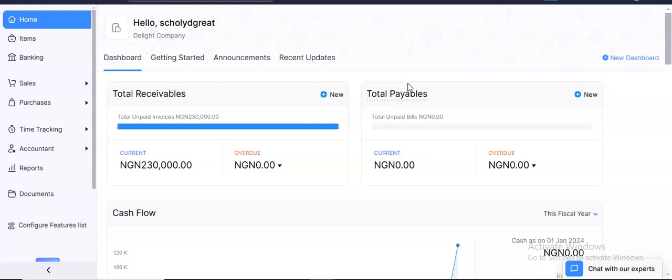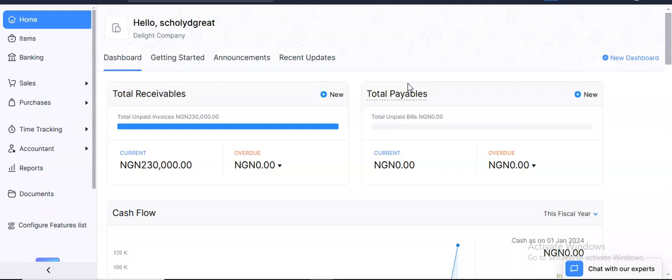Then another thing you have to know is that this software works on both your phone and your computer. You can access it from anywhere. You don't need to use a particular system. There is no installation. I'm in my house, and I will teach you how to set it up. It's just like when you have a Facebook account, if you lose your phone, you can log into another person's phone and access your Facebook or Instagram. That is exactly how this is. Okay?